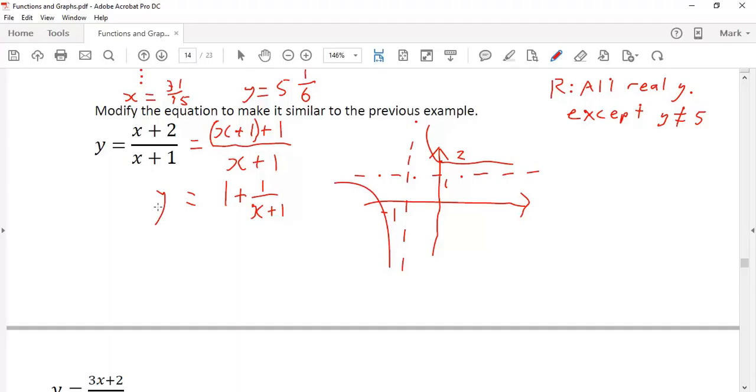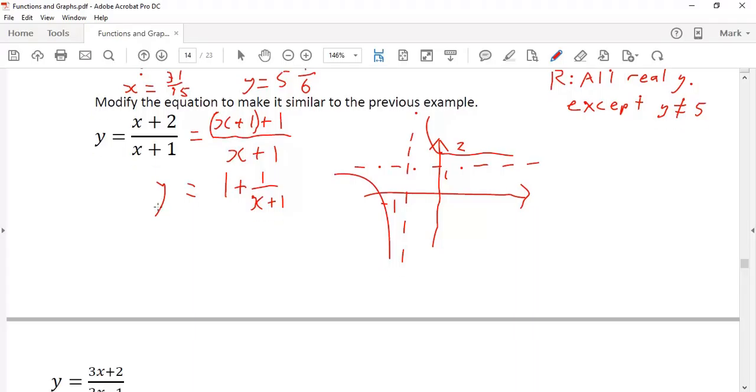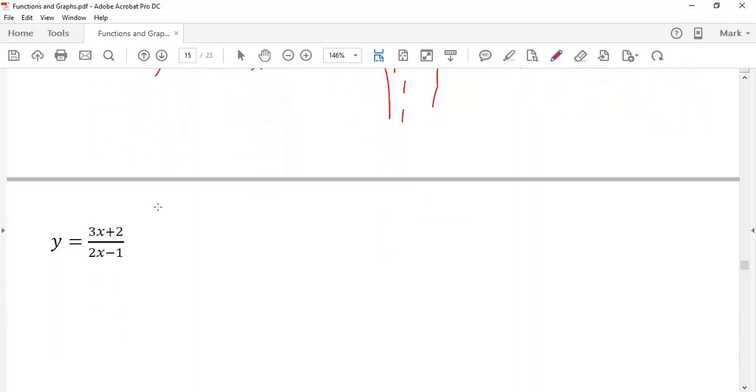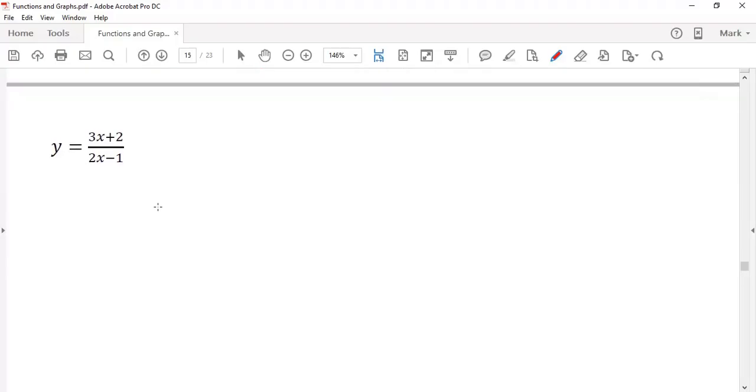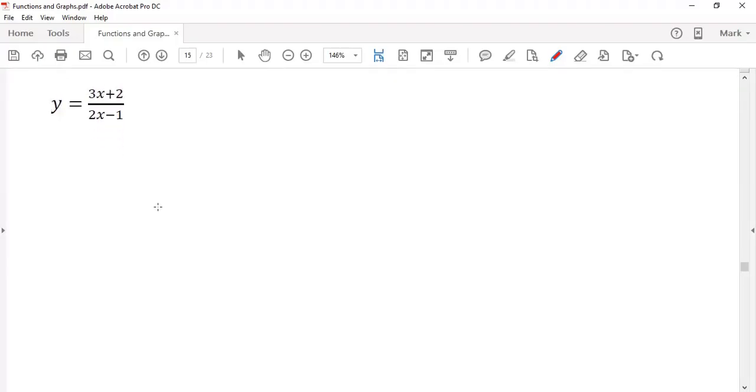I hope you're getting an idea of how to quickly shift these graphs and find them. Alright, now we're going to move on to harder cases. For these harder graphs, since we can't modify the equation to make it simple like the questions earlier, we're going to have to use a different method. We keep it the same first, so we find the asymptote. You figure it out, you get x equals a half.